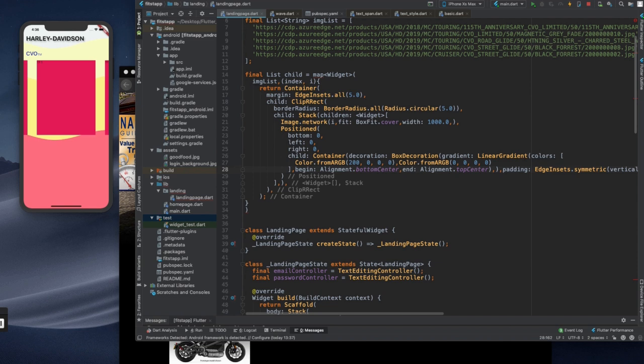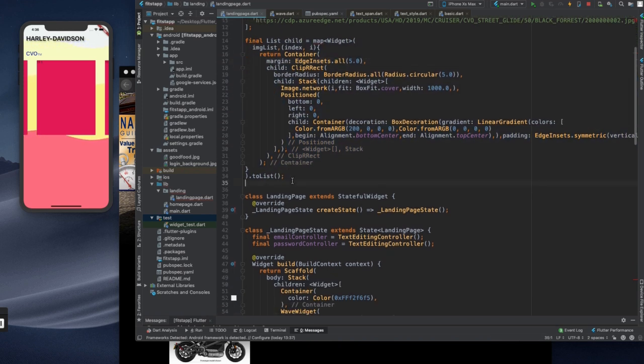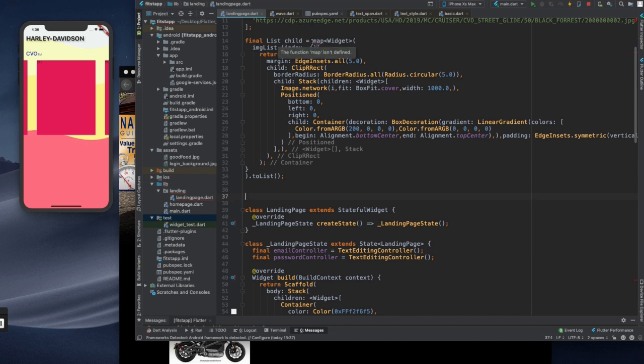So after all this, since we are a list, we have to make it to list. So we have created our first widget child, and you see this is error, meaning that we don't have the map. So we are going to create this.